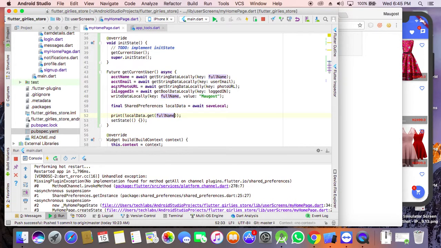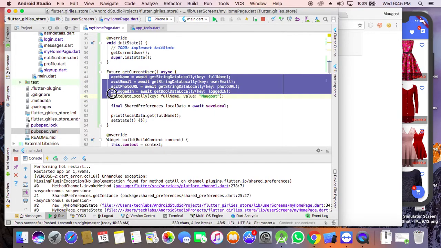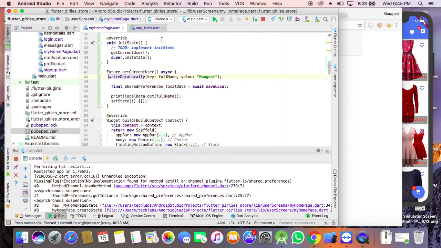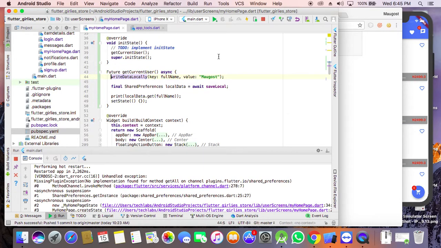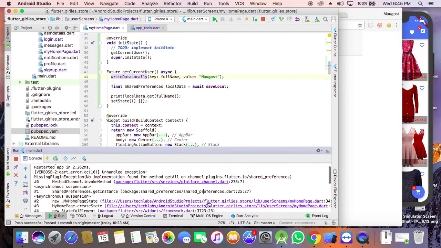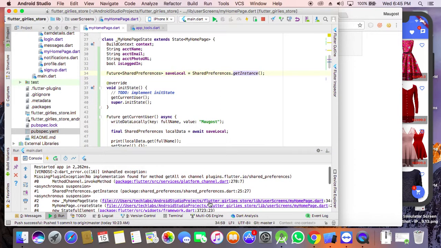Okay, let's take all these other things out of the equation and see. Something is actually wrong. I'm trying to call SharedPreferences getInstance, and I'm having an error somewhere.